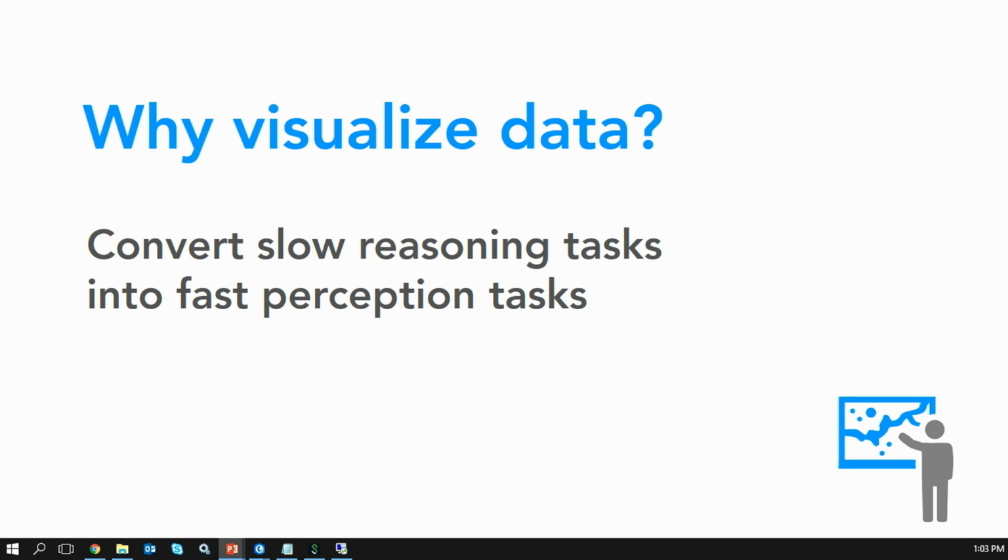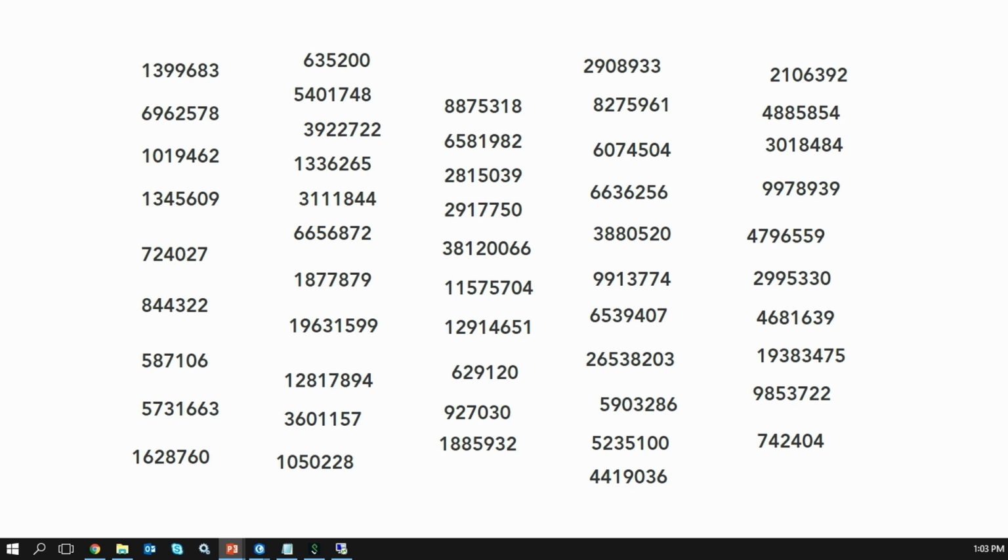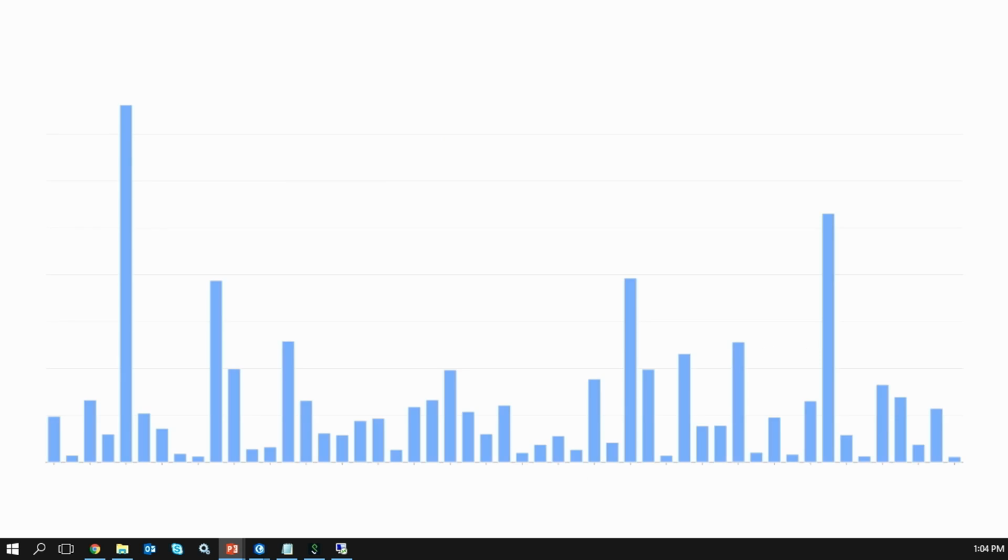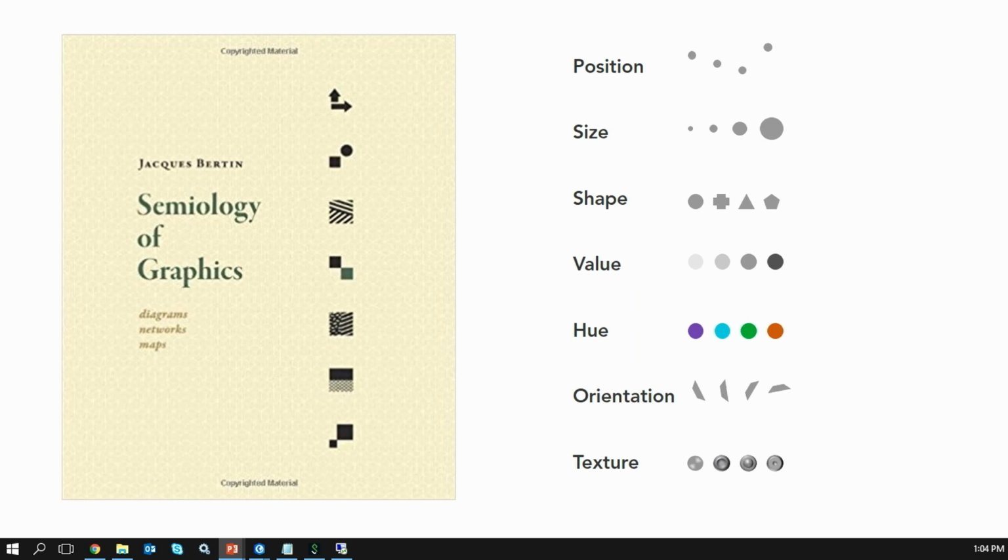For example, if I were to ask you to identify the largest number on this slide, that would be kind of a tedious task, right? You'd have to do a lot of mental memorization and sorting, and maybe you'd have to take out pen and paper. But in contrast, if I were to show you this slide and ask you to identify the largest value in this chart, you could do that immediately, right? You can find it instantly because the values are now represented as visual variables.